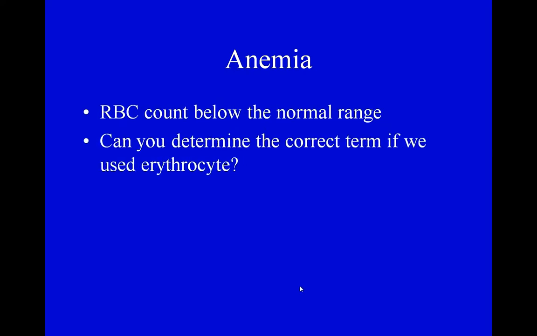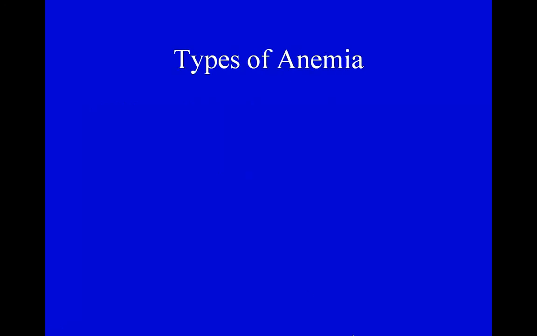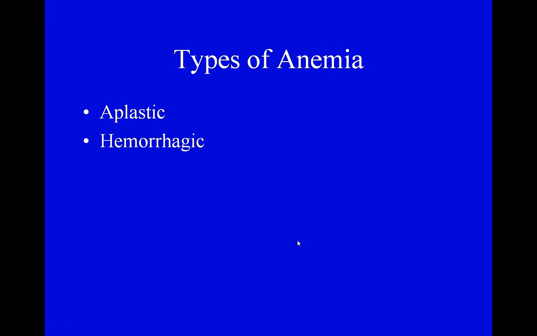Anemia is a red blood cell count below the normal range. The alternate term using erythrocyte would be erythrocytopenia, but anemia is more commonly used clinically. Types of anemia: Aplastic anemia — the bone marrow is not working efficiently, as in patients receiving chemotherapy, radiation, or who have had environmental toxin exposure. The cause of anemia is due to a lack of functioning bone marrow to produce or keep up with production of red blood cells.